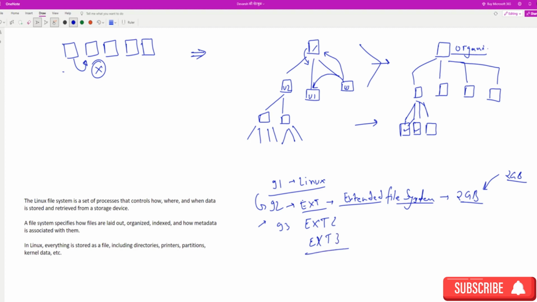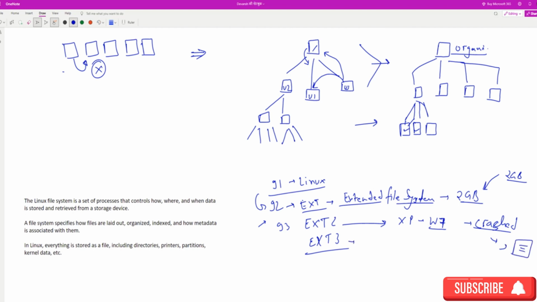Ext3 did one thing. If you remember, in old operating systems like Windows XP and maybe earlier versions, and I think in Windows 7 too, sometimes this occurs. It wasn't all the time, but sometimes once your system crashed or got turned off, the file just got corrupted, and you wouldn't be able to recover the data or the work which you had done.